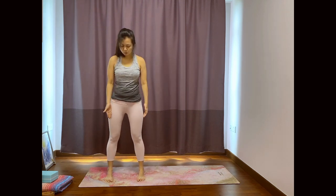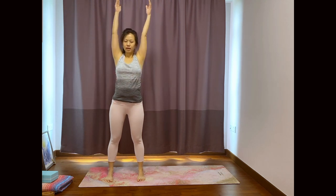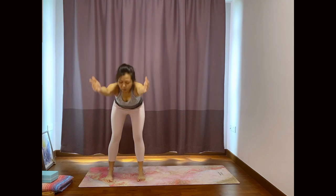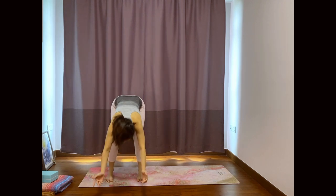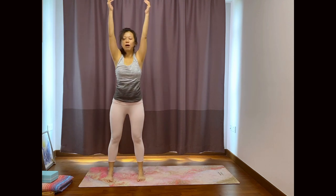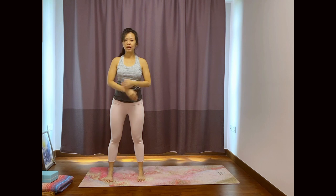So feet parallel, wider than shoulders. Inhale, arms overhead. Exhale, soft knees, arms forward. Standing forward fold. Inhale, arms reach up as you slowly bring yourself up to standing. Exhale, arms down. A few rounds of that.